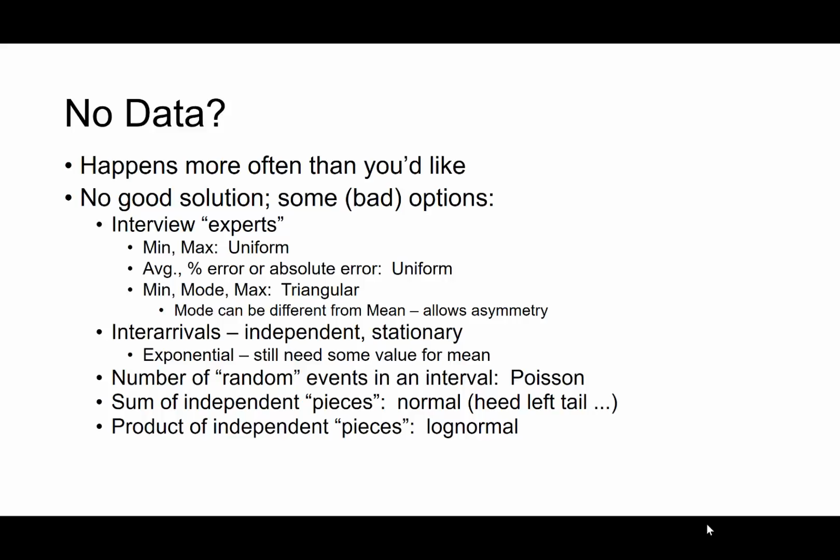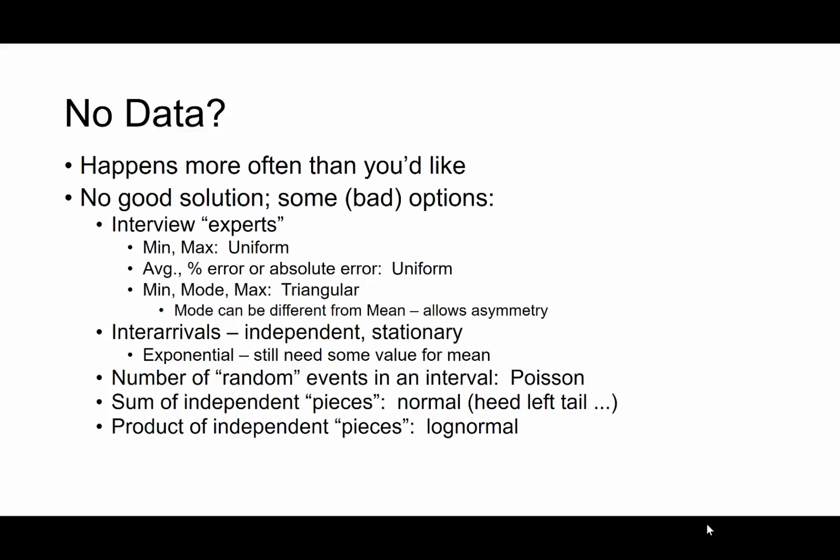Depending on how critical that is, that may be acceptable. If not, that may not be, but it still may give you an idea where you have a starting point, and maybe you go and collect some data, and if it validates that assumption, that gives you a little bit more confidence in it. You can look at inter-arrival times and just evaluate that. The number of random events in an interval.